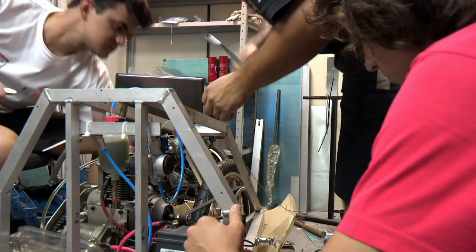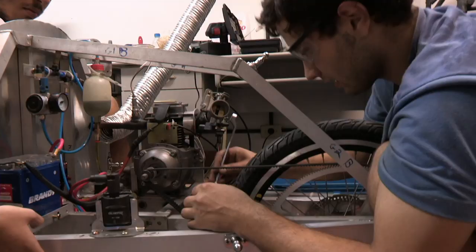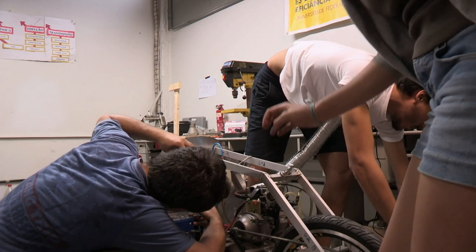This new schedule allows them more time to rebuild the engine, but little time to test drive the completed car. The time Christina thought she had to perfect her driving style has just disappeared. In 2 weeks, the car must be shipped to Houston. Let's hope that my part is okay too. I have to practice.